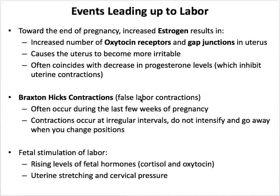So here we're going to finish up the notes that we began in class regarding pregnancy and birth. Where we pick up here are the events that lead up to labor once you've reached the end of a full gestation period. And sometimes, of course, you have preterm labor where this all begins to occur a little earlier than the 39 weeks we discussed. But essentially it has a lot to do with two components. You're looking at hormones, but then you're also looking at some mechanical stimulation.